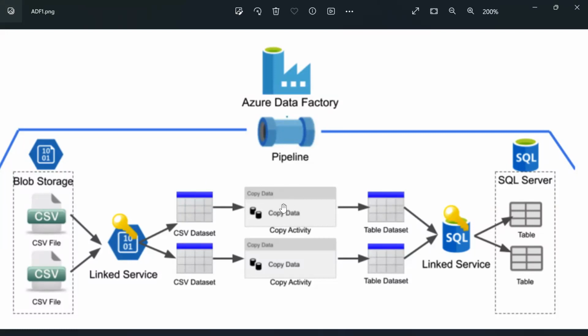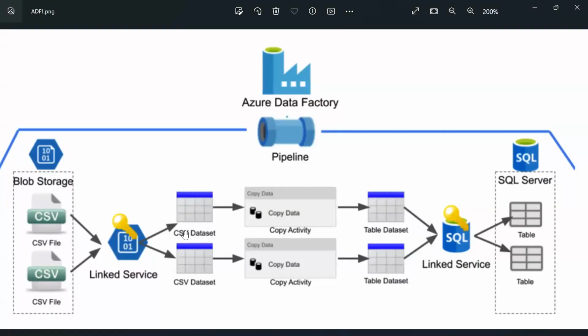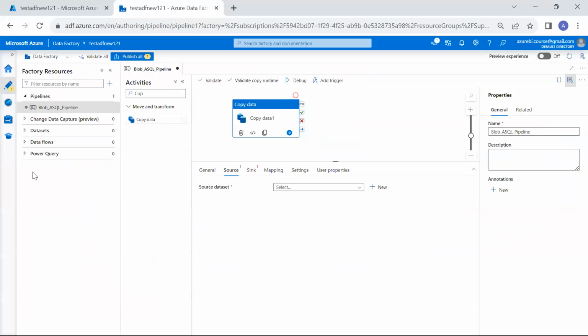I took the Copy Data activity, but what is Copy Data requesting? It is asking me for a dataset. It is asking me to select the file. To select the file also, we require connections. A connection is established between the pipeline, Data Factory, and the service. These are individual services. This individually, this individually. We don't have any connections between them. So we don't have a connection. That is why I'm going to create connections first.